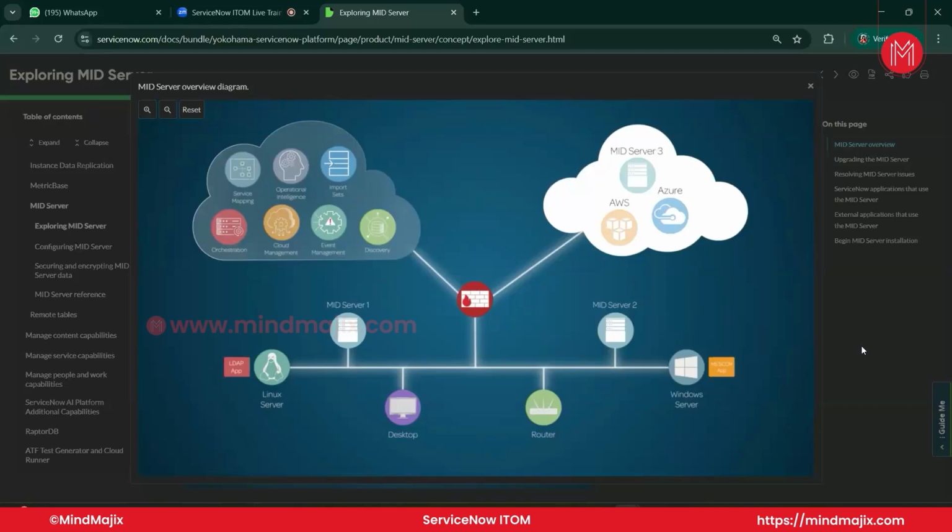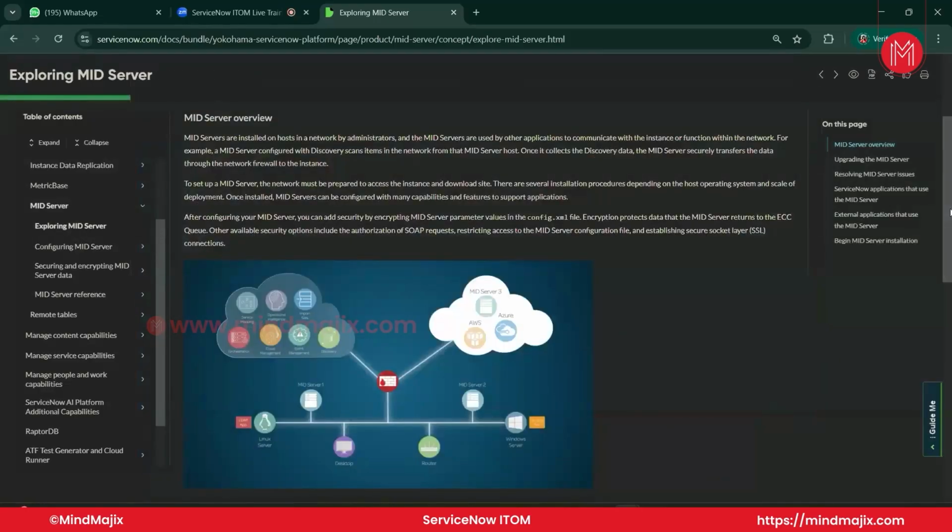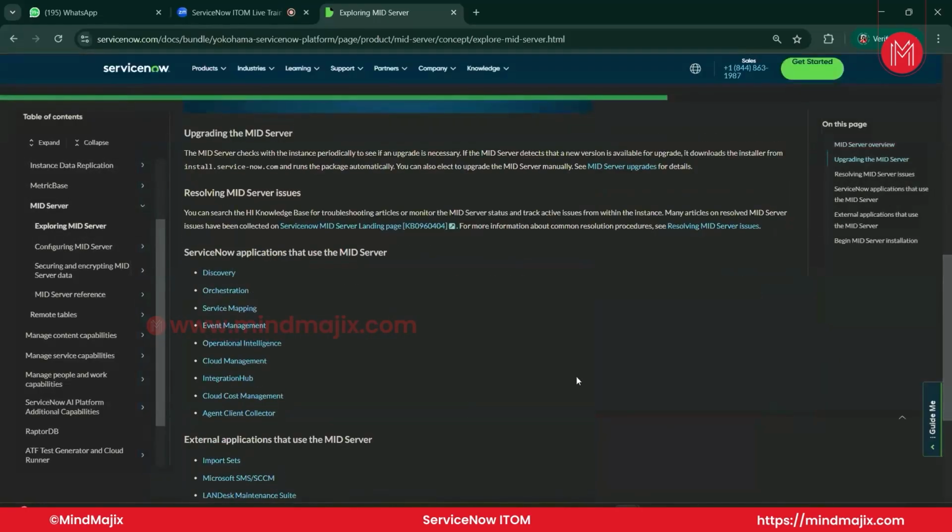What you need to understand about the MID server is the requirement: the mandatory things we need at the server hardware level. There are certain conditions it has to pass to install the MID server, for example a set amount of memory, like 16 GB.